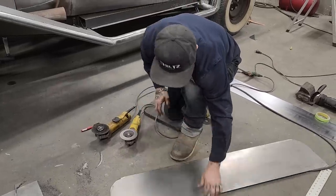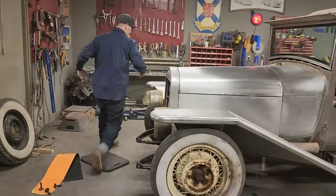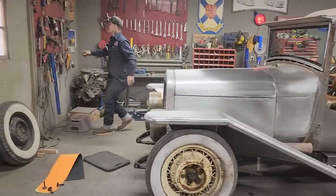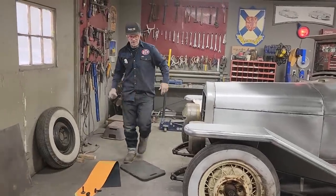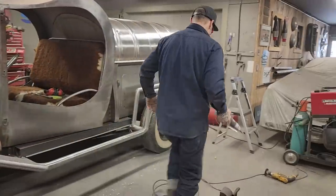It's nice to take off that edge, because when you apply it and put it down on, what can I say? You're going to use a hole punch. I bought that at Princess Auto. And I'm just going to use it to punch the hole.